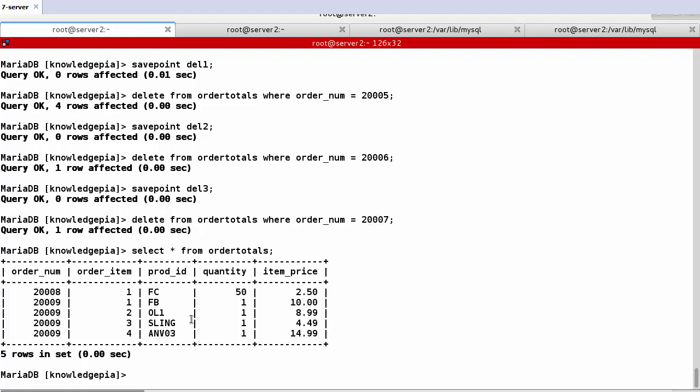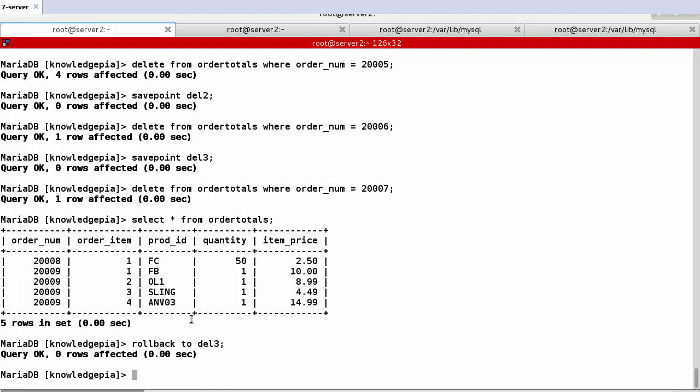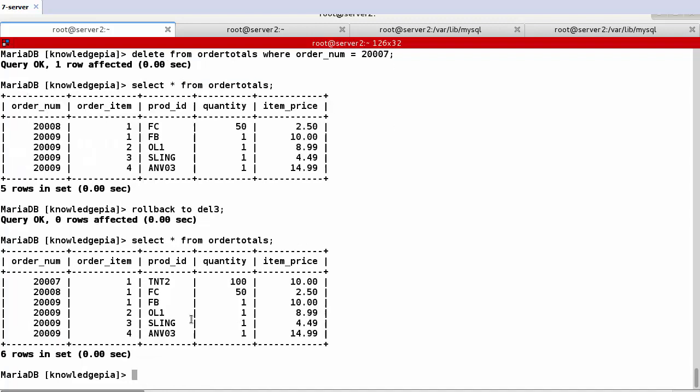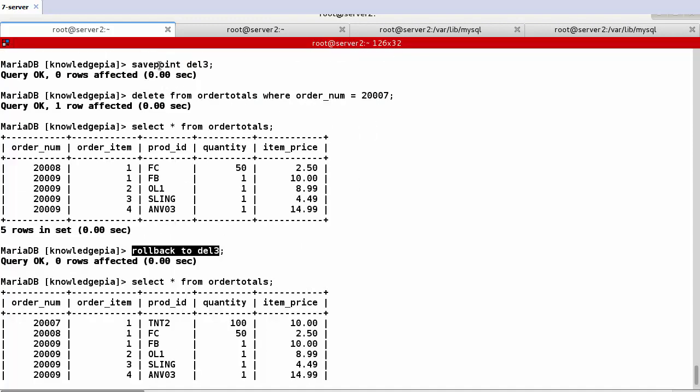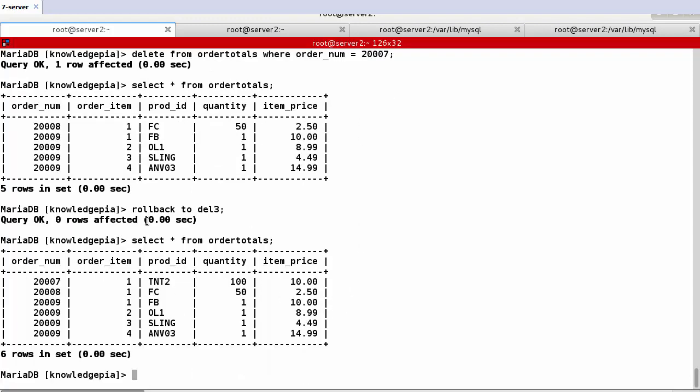So here, let's try to use the rollback. Let's rollback to del3, it means this savepoint del3. So here I deleted order number 20007, but here I use the rollback to del3.